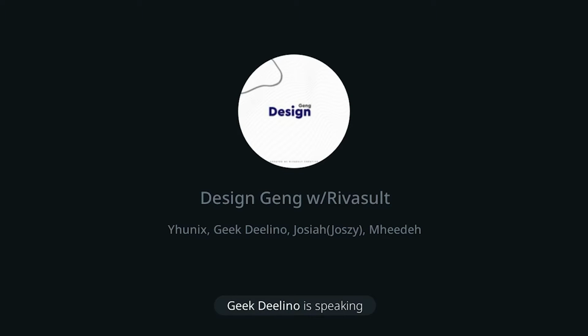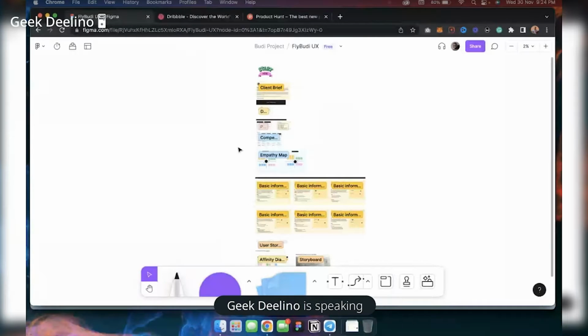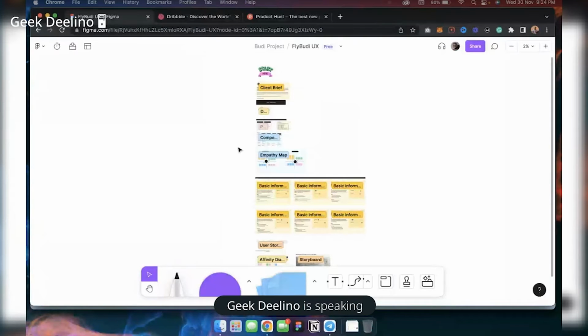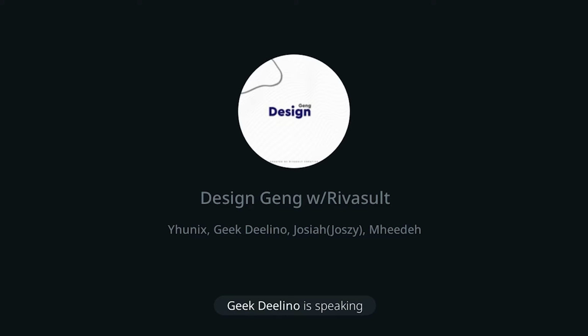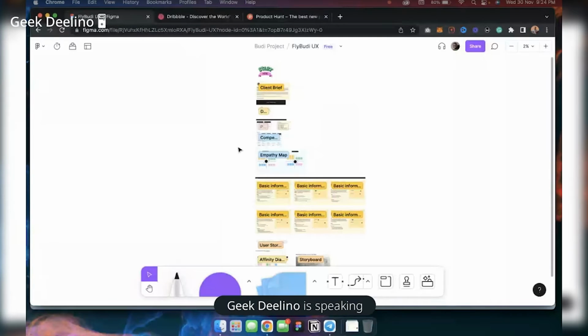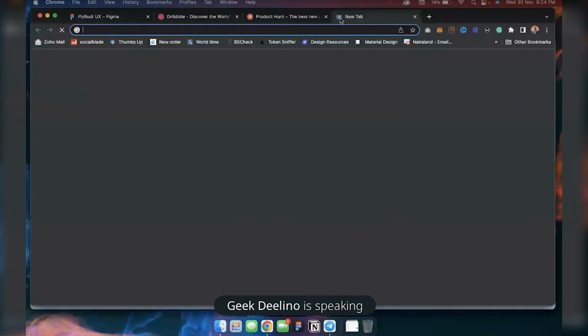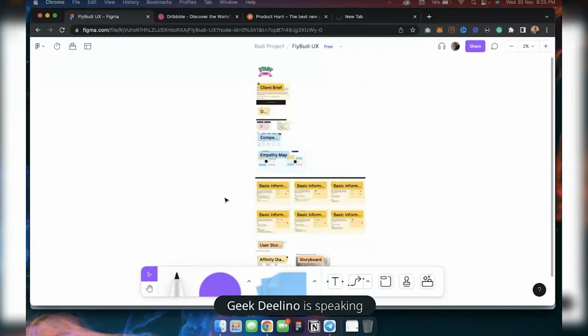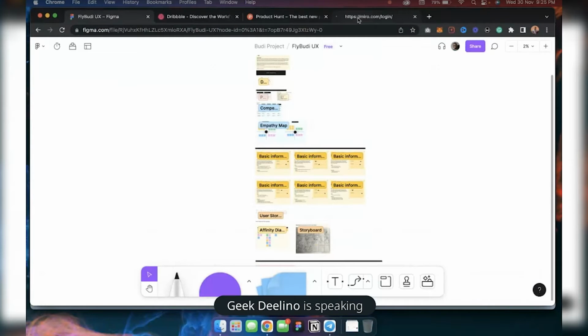And we also have other design tools like Sketch, InVision, Figma, Proto, and Miro. So we have so many tools out there to help make your work simple and easy for you. Miro is more like, when you're trying to conduct research, you can use Miro for your UX. You can also use Miro for your sketch. Maybe you're trying to sketch out what your design is going to look like before you go ahead and design it. You can use Miro for that also.